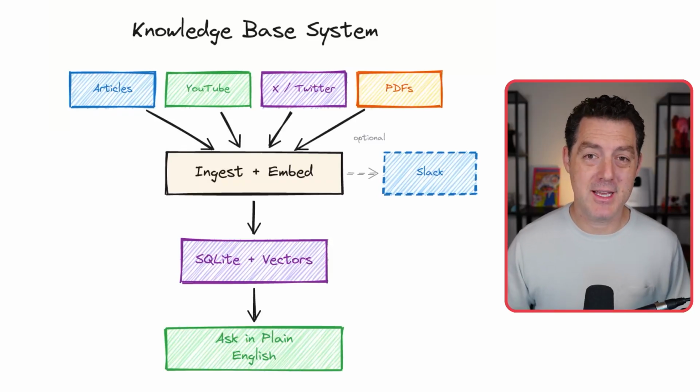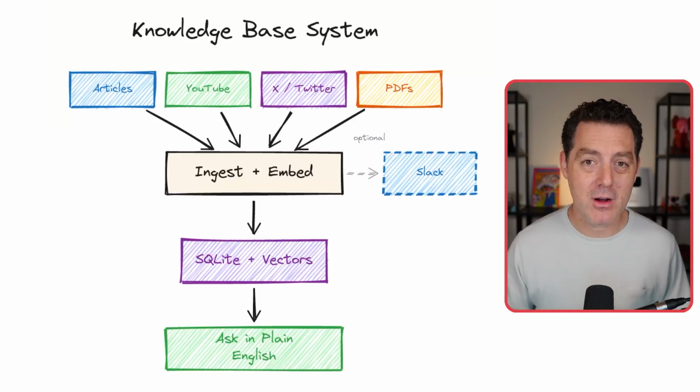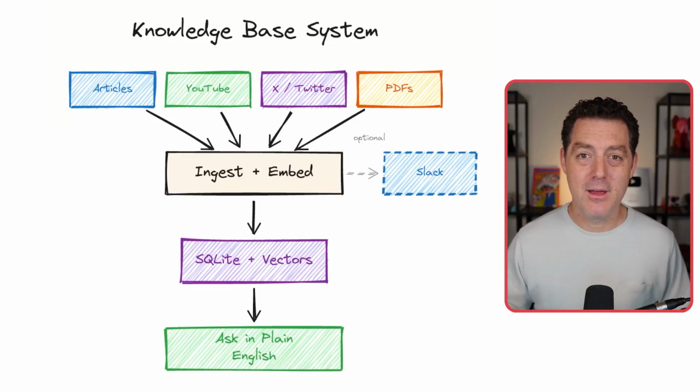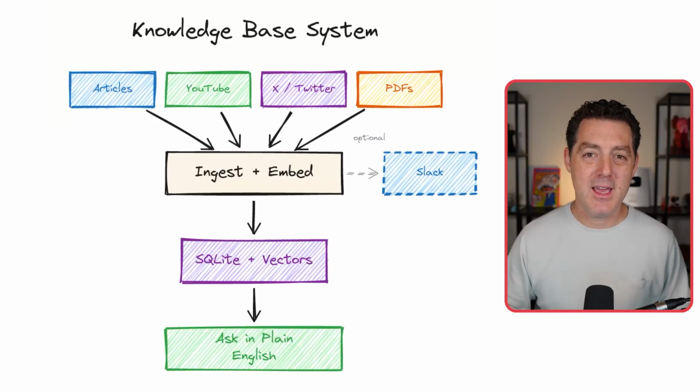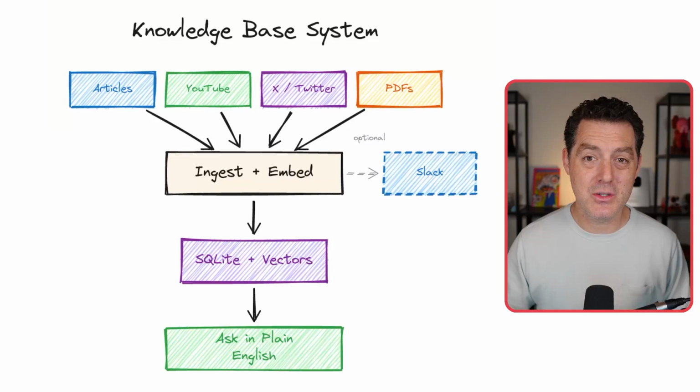Okay, this next one is probably the one that I use most of all. This is my knowledge base. For a long time, I have wanted a central repository for every piece of content I ever come across that I read, watched as a video, or anything else that I just wanted to remember and potentially reference in future videos. I wanted to be able to simply drop a link, have it ingest everything about it, and then use natural language to search against all of the knowledge base in the future.